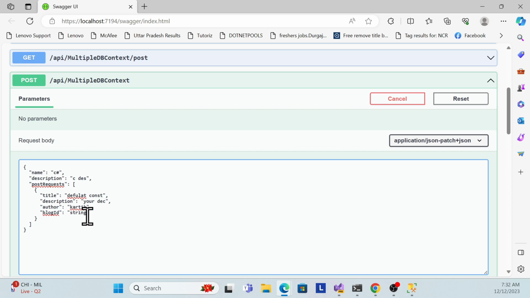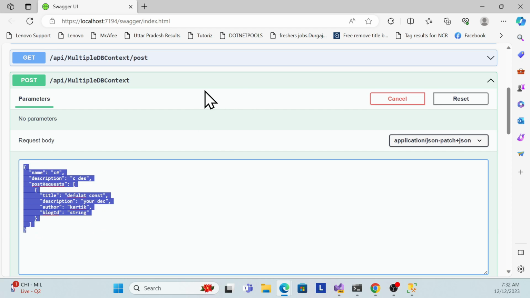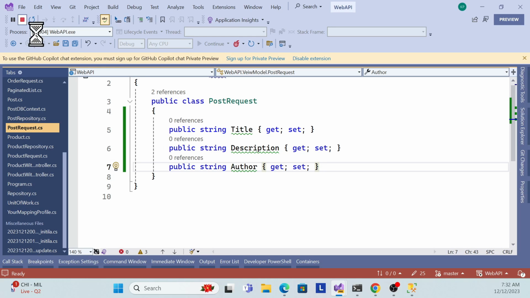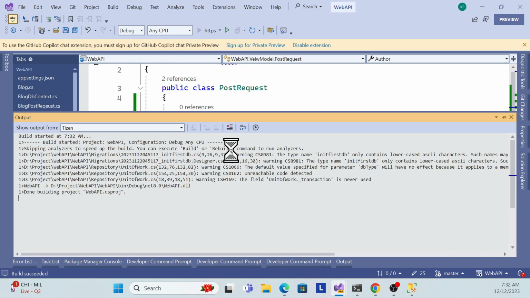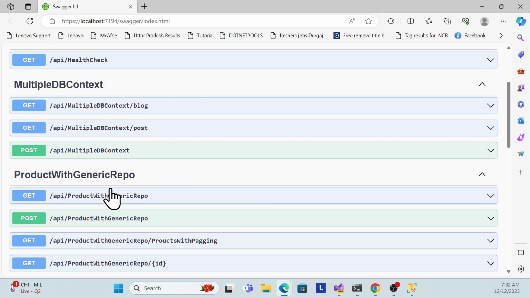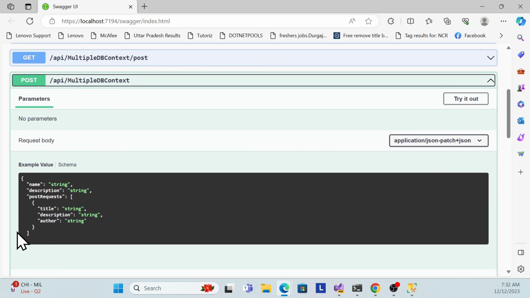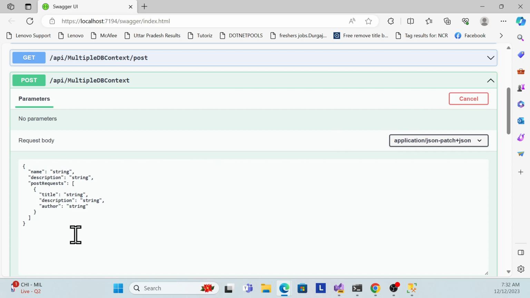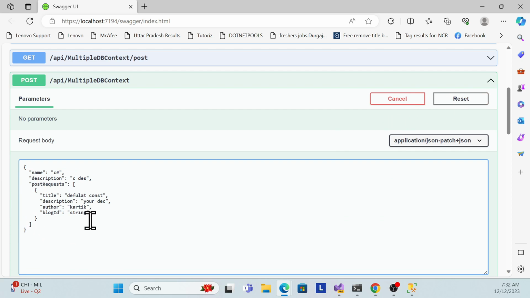Okay, I think it's not reflecting. Let me copy this. Let me stop actually and run. Sometimes hot reload is not working properly, that's why we have to stop.